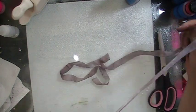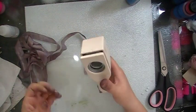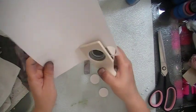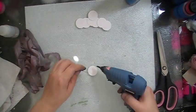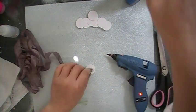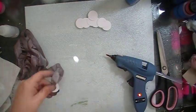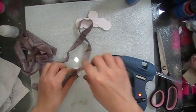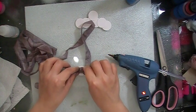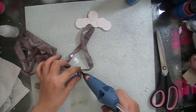So we're going to need about 6 to 8 little rosettes. So I'm going to punch out some circles, just my 1-inch Martha Stewart punch. And I'm just going to start to roll this around to make a rose-like type of shape. Just going to add some glue. And you can also use your rose trim. And this is for people that don't have that available or just don't want to spend the money on it.